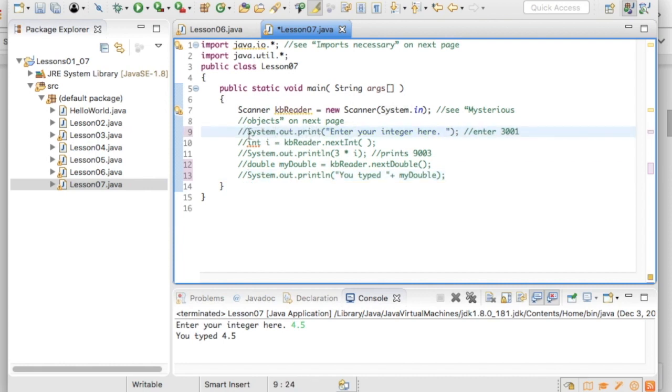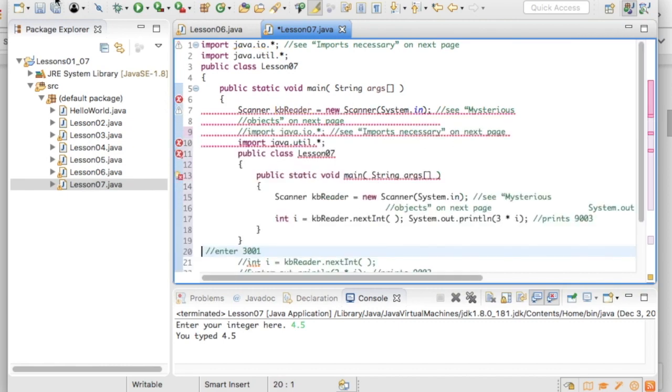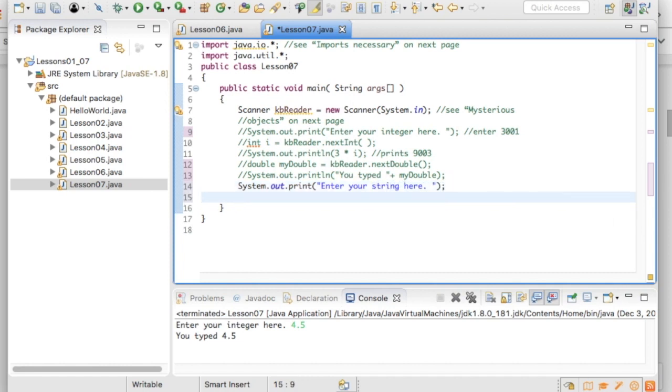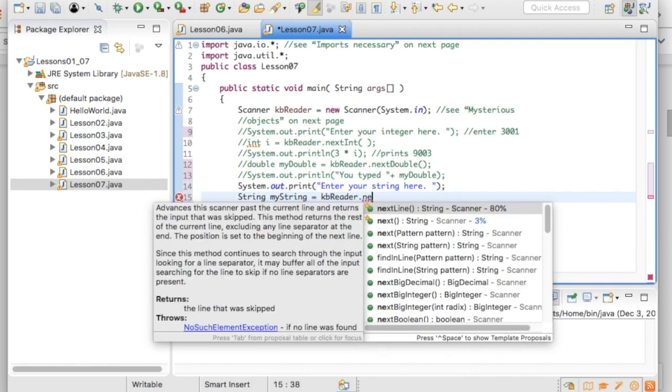So this time I'm going to say System.out.println("Enter your string here"), and then String myString = kbReader dot. And now it's going to guess.